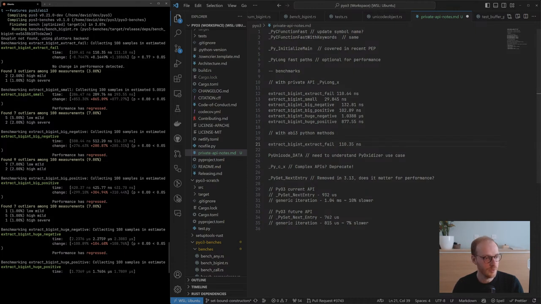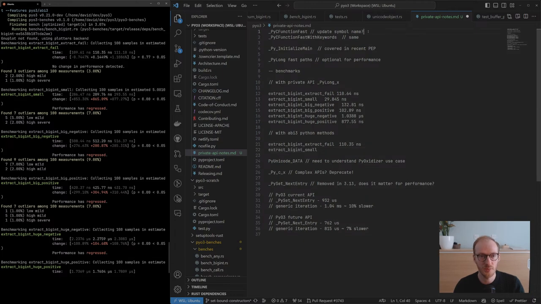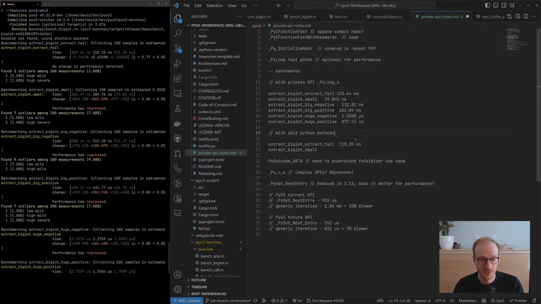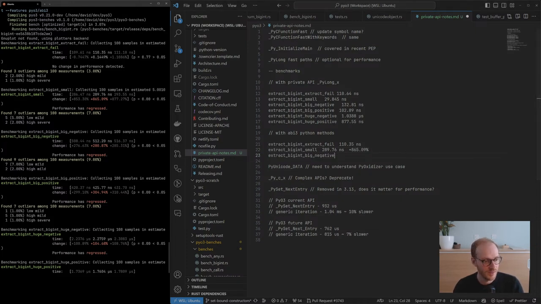So what do we get? Detecting the wrong data type takes no different time. If we look at that benchmark, it's passing a dictionary and trying to convert it to an integer. So that's going to fail quite quickly, and that didn't change. So that's not a huge surprise. Getting even a small number out has taken more than 8 times as long. Getting a bigger number out is 3 times slower.